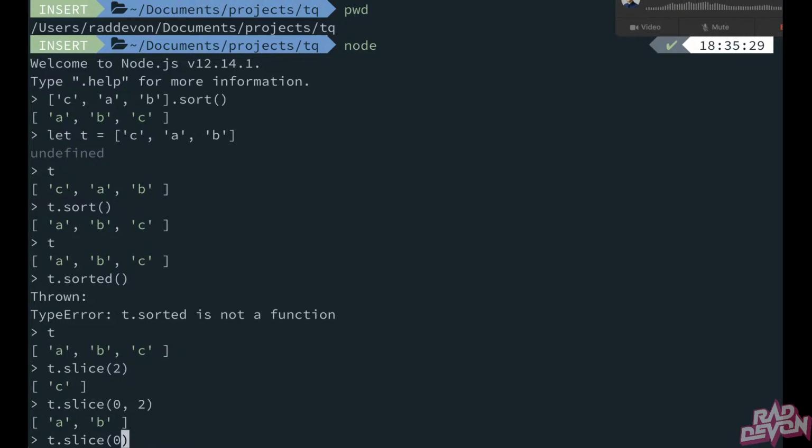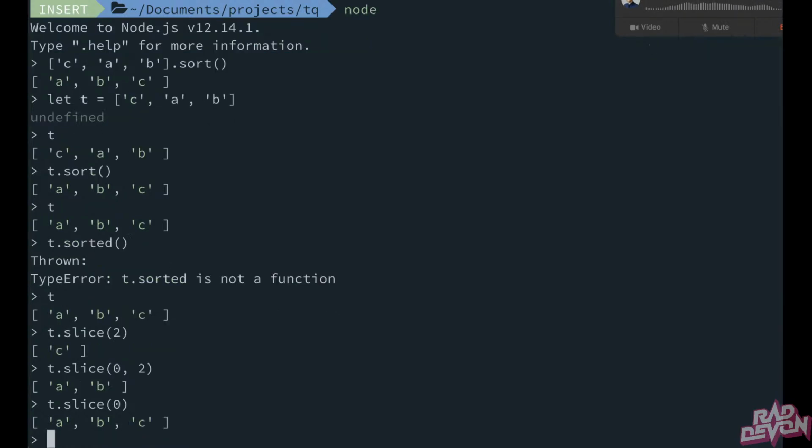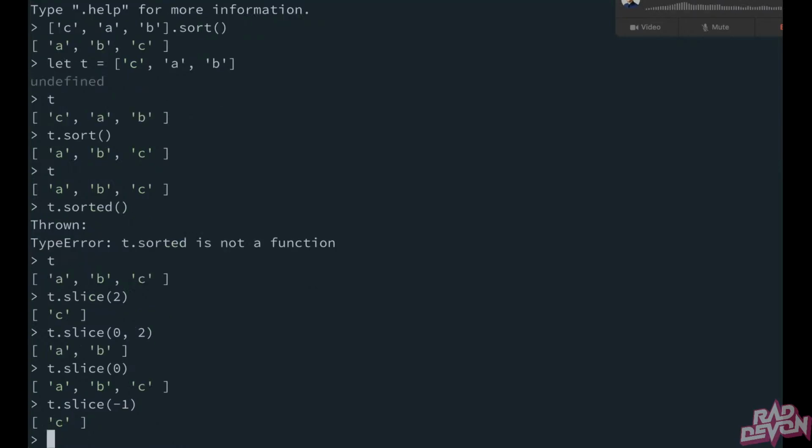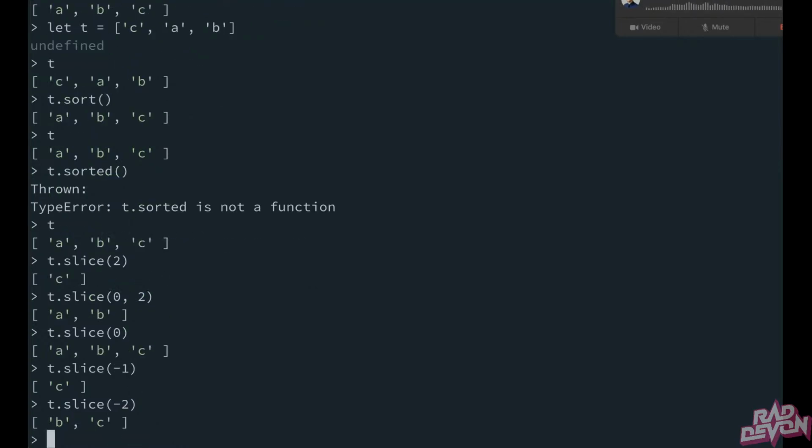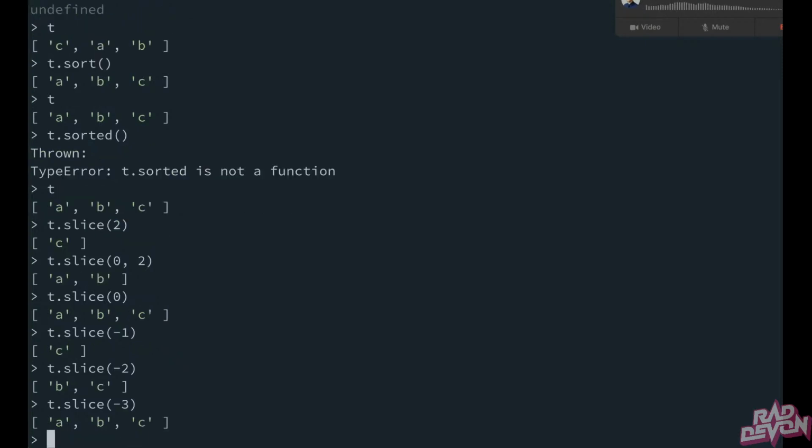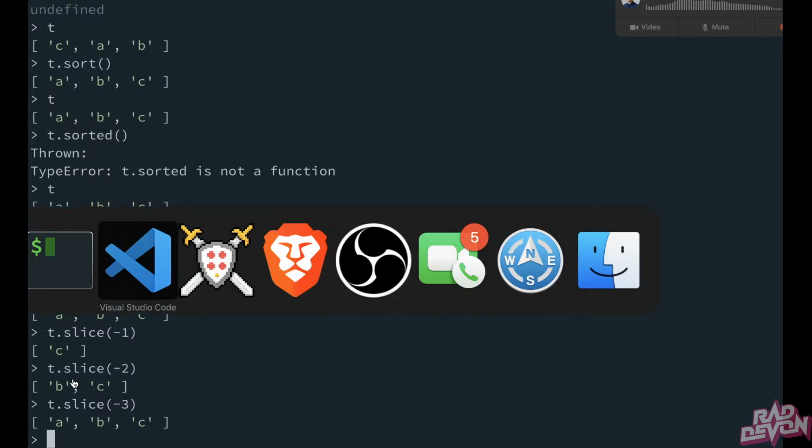So if we said t.slice(0), that would be a copy of the same array, so a copy of the array with all the same items. And that is why the negative values still work, because we are counting from the end there. If we did -2, yeah, that would give us the last 2. Okay, now I'm straight.